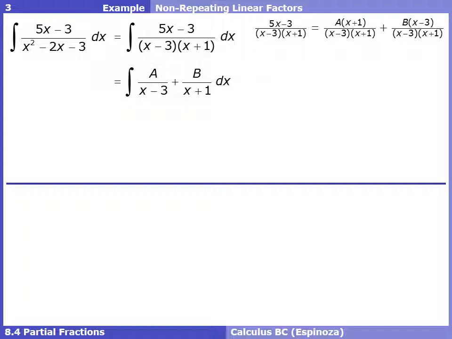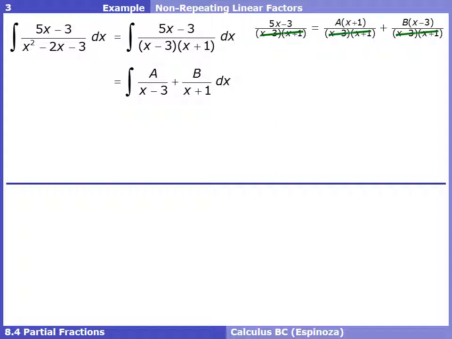So I'm going to just throw this up all in one step here so we can see what's going on. Again, remember, the left side of this equation we're setting up is the original problem, or the original fraction. On the right side are the two fractions that gave us this overall fraction here. So what are the two fractions? Well, A had an x minus 3 in the bottom, but it also needs the x plus 1 because that's our common denominator. So we also have to put it in the top. The B fraction has the x plus 1 in the bottom, but it's missing the x minus 3 in the bottom, again, so we can have this common denominator. So we also have to put that in the top of the fraction.